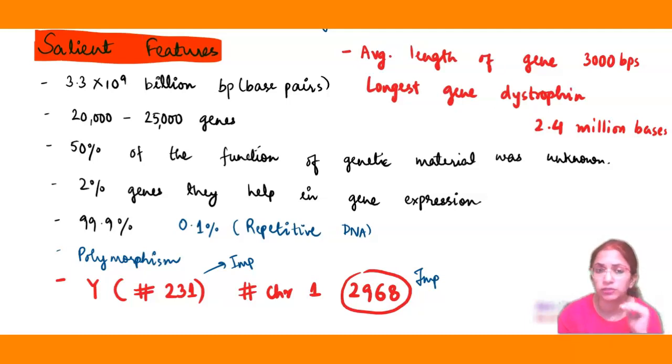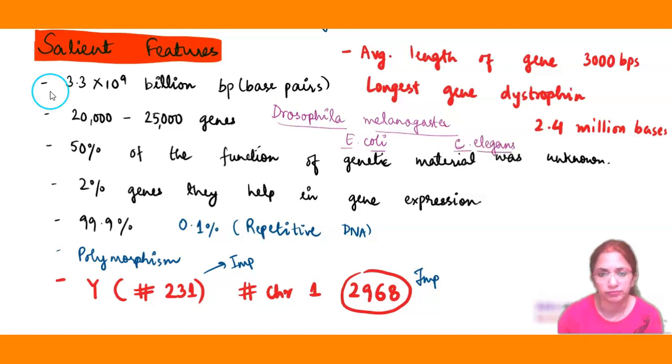Now, not only the human genome was sequenced, later other organisms like Drosophila melanogaster were also sequenced, right? So if it is asked to you what other organism has been sequenced, the answer is Drosophila melanogaster. E. coli has also been sequenced. These are scientific names, so whenever you are writing them, please do underline. C. elegans is also an example. These organisms were sequenced with the intention that if we want to do any genetic study, we can apply it on them and see the effects.